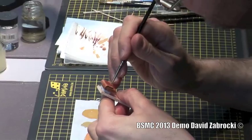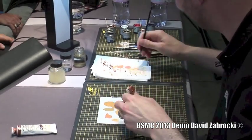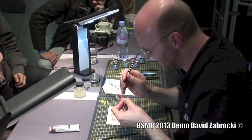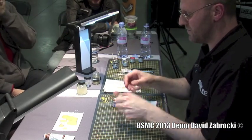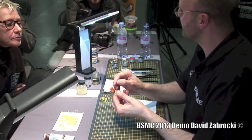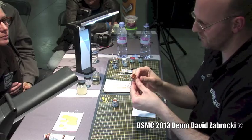I can't expect this to be perfect though, because normally you do this in four weeks. Yeah. That's right. Okay, now I'm going to just really emphasize the edges of the flap and just add that contrast.